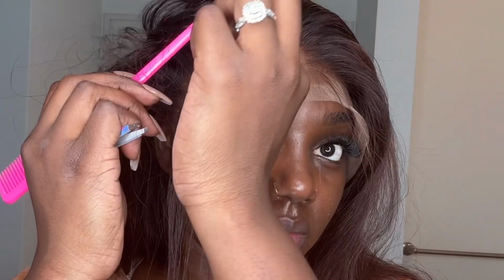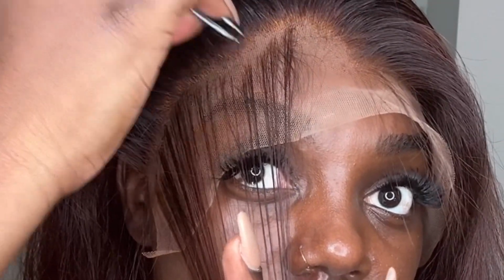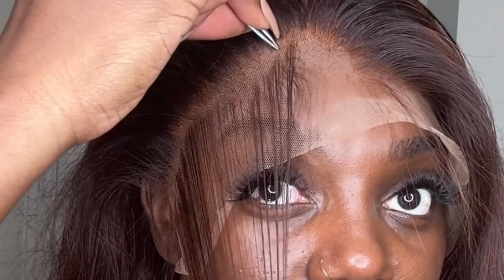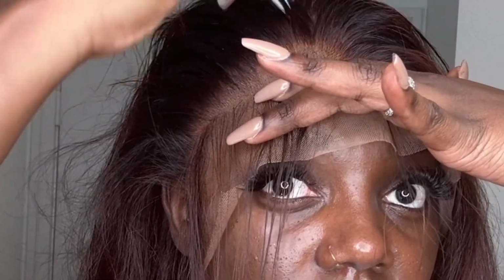And then you want to keep checking and making sure that it's coming out exactly how you want it. So by pulling it back, you can see how it's going to look once you put on your sprays, or once you lay the actual hair down in the front. So this is a much better view so you can see exactly what I'm doing. So like I said, I'm just staying in one area and then going to the next so it can give that scalp effect. And then I just keep doing that until I get the desired look that I want.